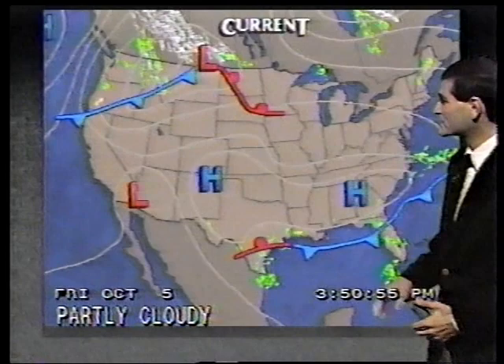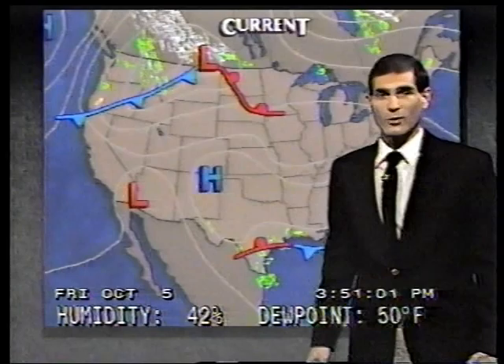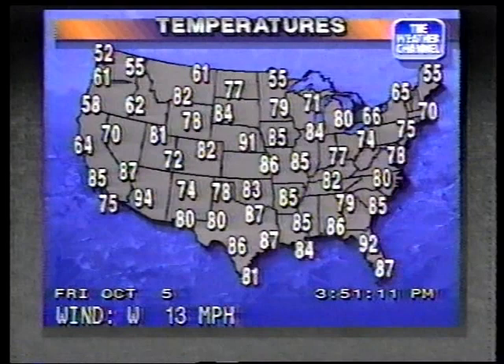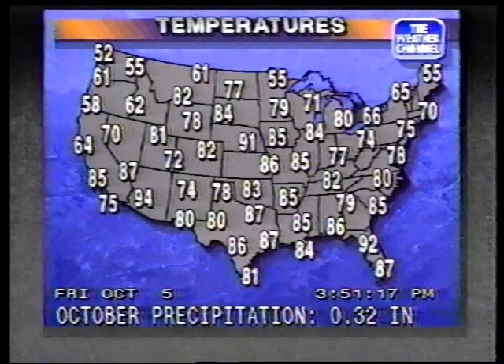It's pretty warm too — 84 in Chicago with very high humidity, 87 in Dallas, 91 in Grand Island, Nebraska, 94 in the Phoenix area. The coolest weather is up in the northwest and northern New England — 65 in Burlington, 55 in Limestone with clouds and a few showers. Twin Cities at 79 degrees with high humidity. Looks like a pretty warm weekend coming up.